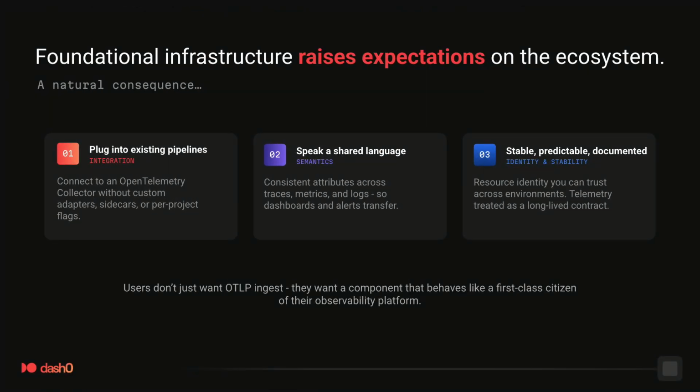It's becoming this foundational infrastructure and contract between our services, our ecosystem, the things that you're using, and the telemetry backend that you're using. That of course raises the expectations that you probably have as platform engineers, SRE, infrastructure, whatever your title is, that this is just a thing that should work. You take it off the shelf, you plug it in, and you expect it to work out of the box. You expect it to speak the shared language, understand the semantics, that they're updated, and that there's a stable, predictable schema that you follow, so that when something is being upgraded, you have a good path and you understand that path, so that you don't have dead dashboards because this version was upgraded, etc.